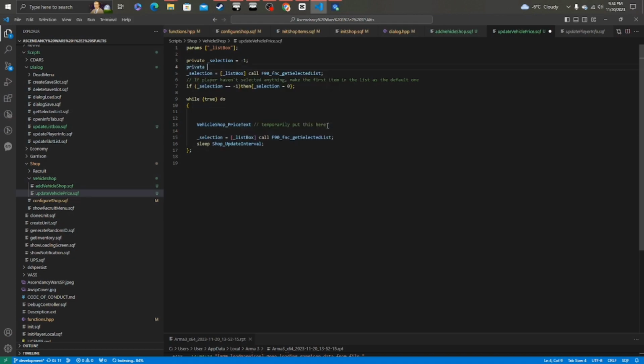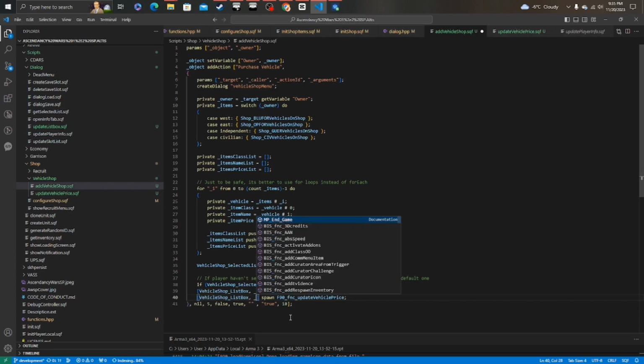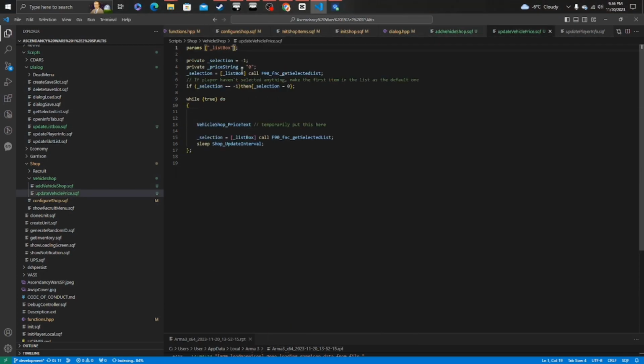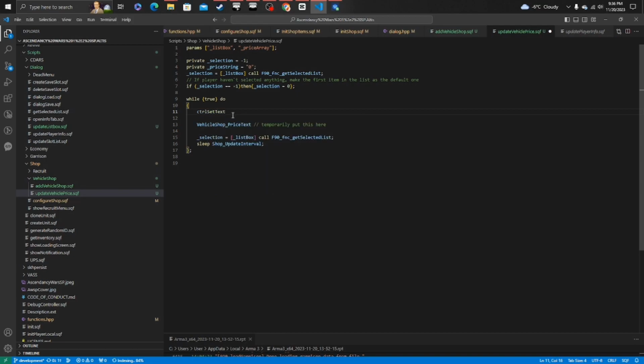Now we need to store our price string inside a variable. You can choose not to, and directly apply the text, but I prefer to store it inside a variable, so it won't trouble me in the future, in case I have bugs in my code. Next, I'm going to pass our price list array as the second parameter of our function. Then edit our function to accept another parameter, an array. Using the ctrlSetText command, I will make our price text show the value of the variable, price string.